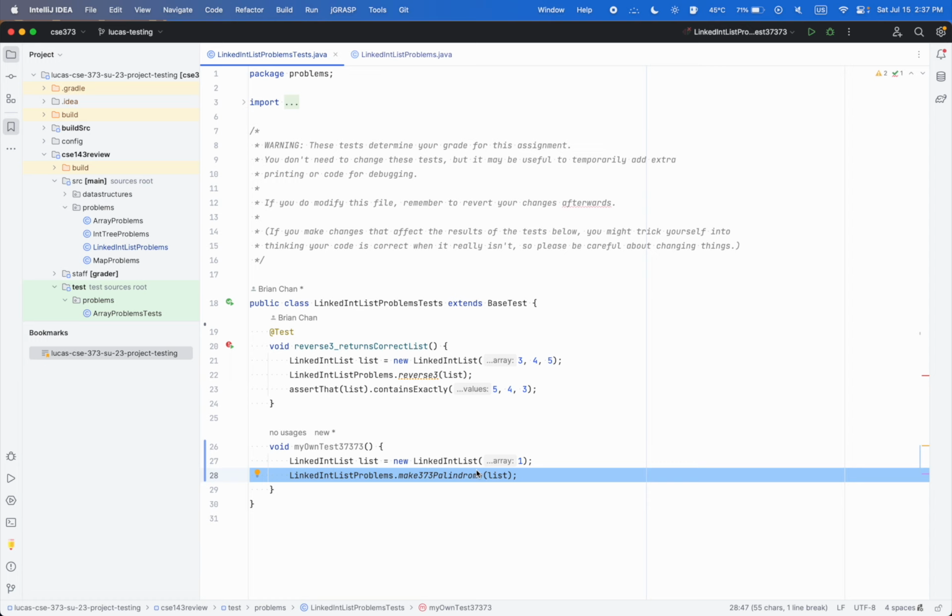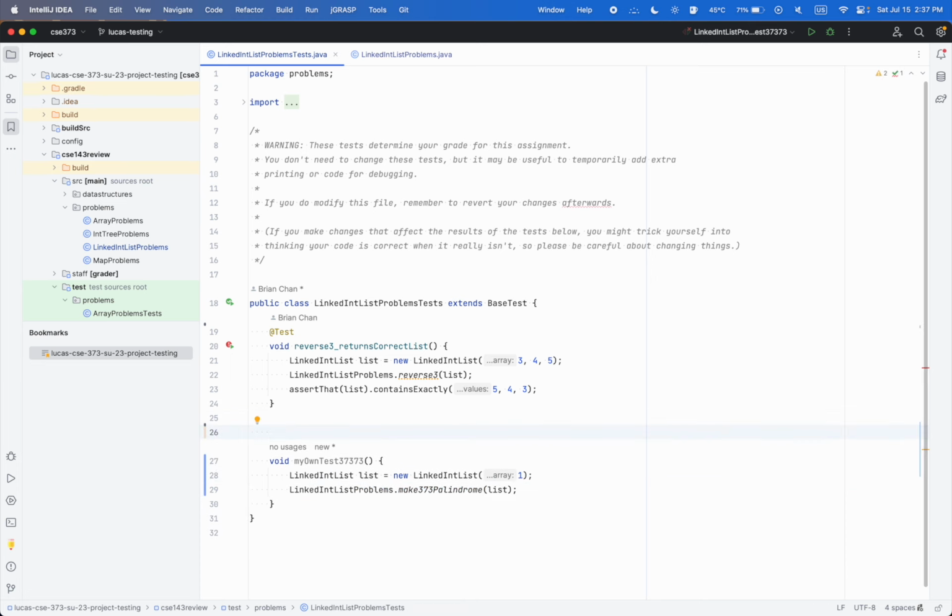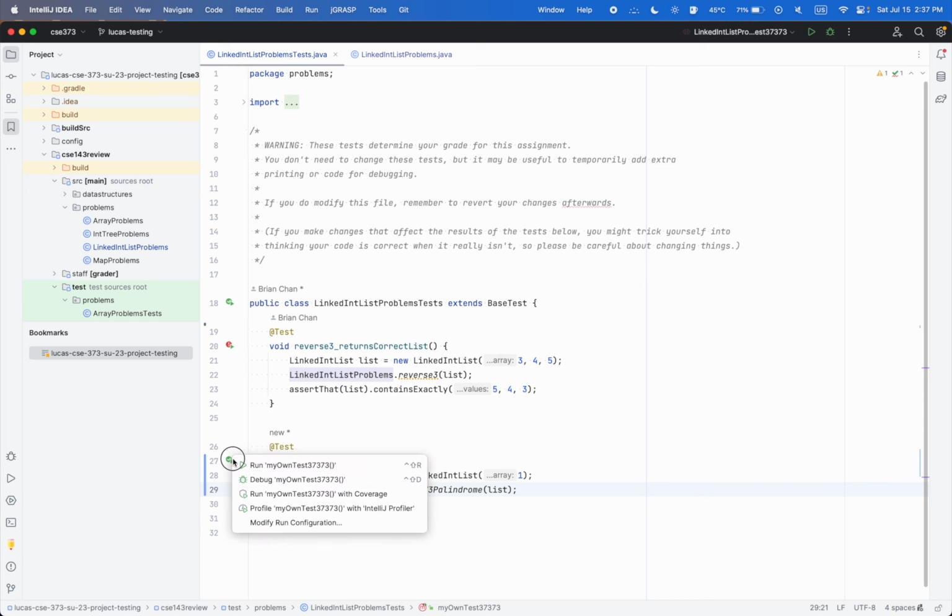But I noticed that, hey, I don't have a play button next to it. How do I actually run it? Well, in JUnit, all we have to do to make JUnit recognize that what we just wrote is a function is by adding the @Test attribute directly before it. As soon as I did that, you'll see that it recognized that as something I can run. So I can run that straight up.